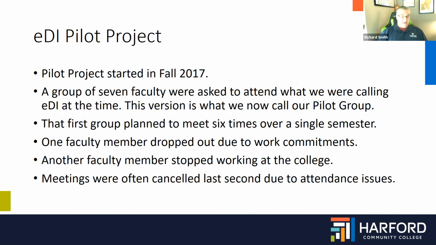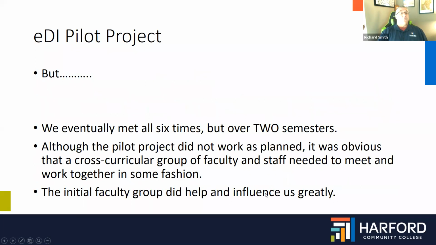We had lots of attendance issues. It was hard for people to get together. Trying to get 7 faculty together at a certain time and place is just impossible. But we eventually did meet all 6 times. It took us 2 semesters for that to happen. We didn't know what we were going to get, and the project didn't work as planned, but it was still really helpful. We knew that we had something. We knew that this meeting of minds, meeting people from across the curriculum, was working.